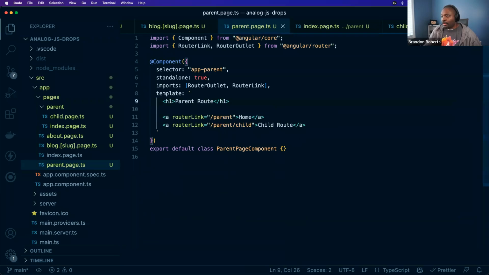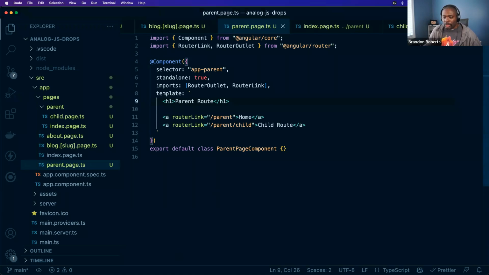So let's save all of those. And where's my terminal here? And we're going to get one of these right one of these times.